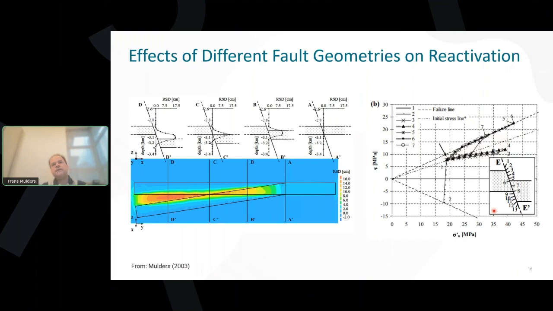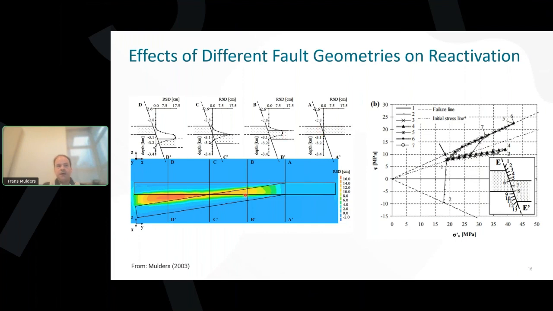But ultimately, if you want to do the job well, you need at least 2D, if not 3D numerical models, because we can see that fault geometry plays a big role. Here we are looking perpendicular to a fault plane. If there is no throw, you can see that your fault reactivates, but there is hardly any displacement. There is hardly any movement along the fault. So you expect that any seismic event would be small.